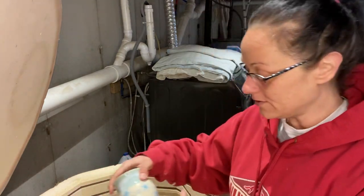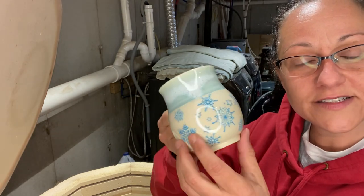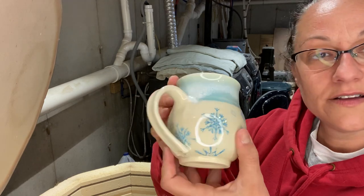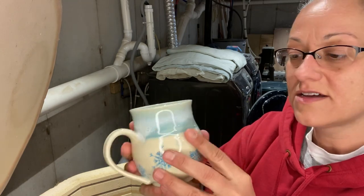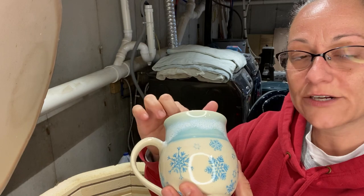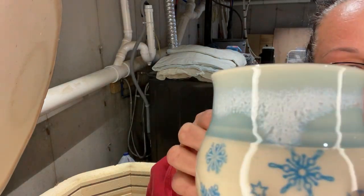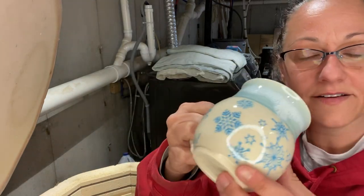This is super cute — Elon transfer snowflakes, even though we're coming into spring I'll save this for next winter. This is just a clear gloss on the bottom over the transfer, and then the rim is Celadon Aqua by Amaco, and on top of that I did the rim only three times in Spectrum Soft White to get that drip effect. I could have gone a little further down.